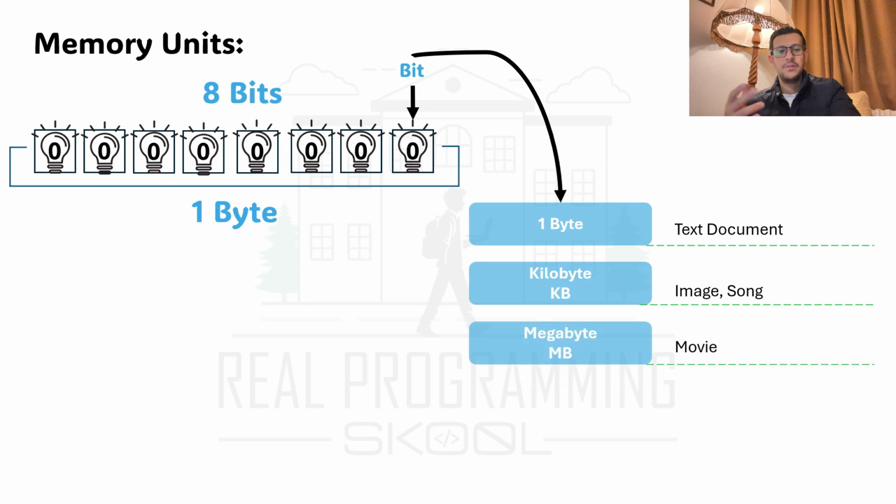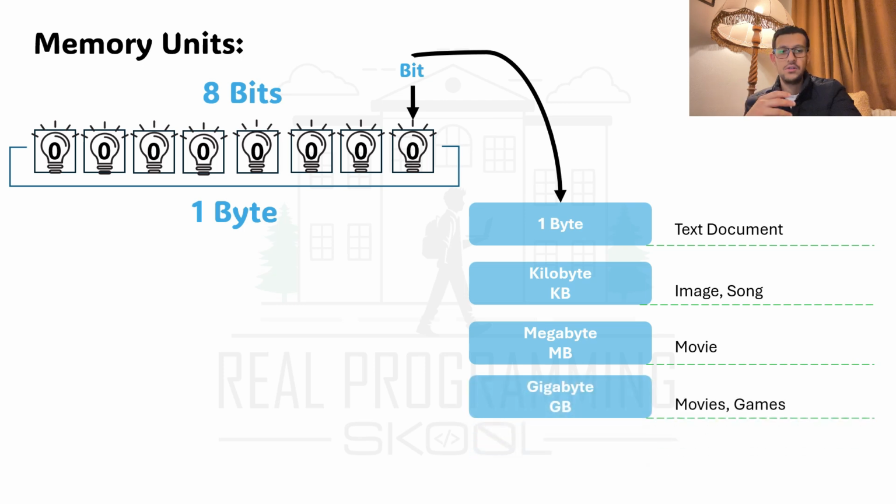And we have megabyte. Everybody knows megabyte, but it stored movies of old quality, low quality movies, not like the high quality movies nowadays. You use gigabyte already because you have 4K and 8K, etc. And we have something called gigabyte. Everybody knows gigabyte. Also, we store on it movies and games and so on.